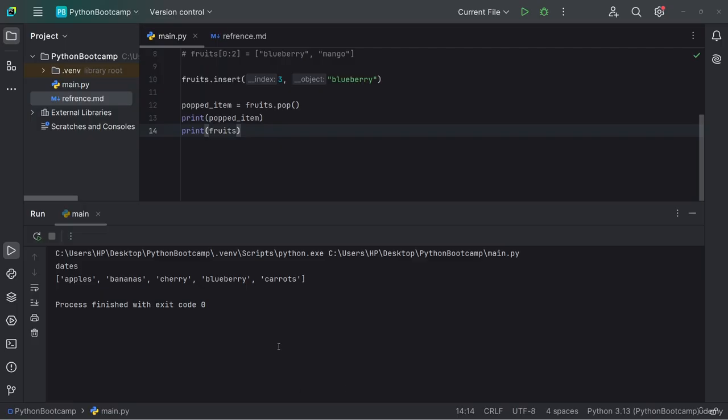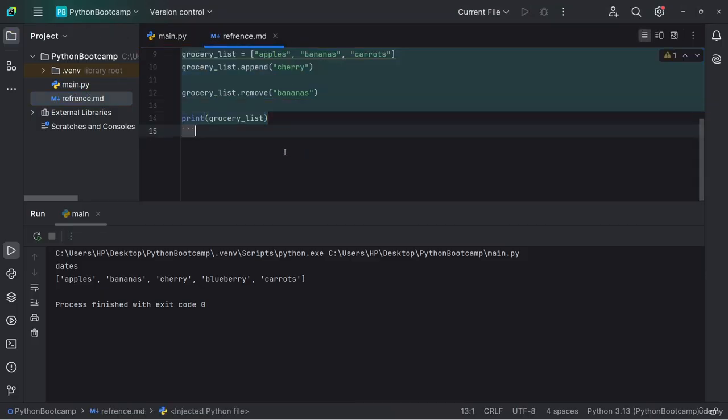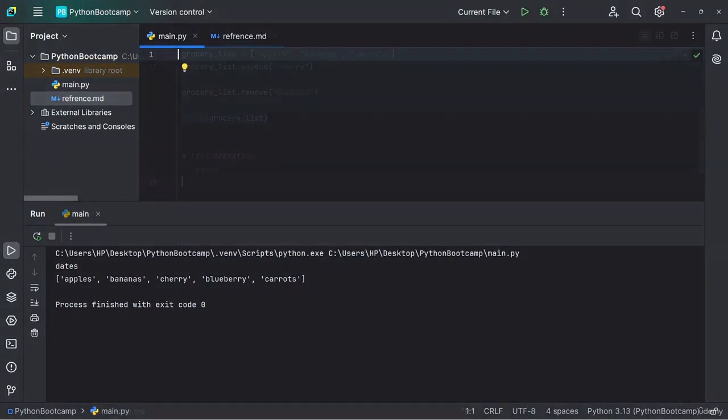For example, let's copy this and paste it in our reference so that we can have a new workspace. Let's call this list operation. Now let's say we have two lists.